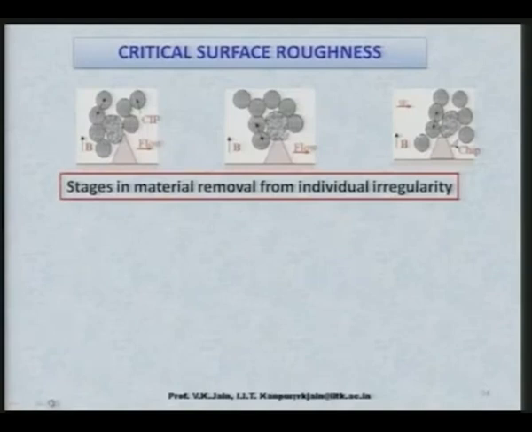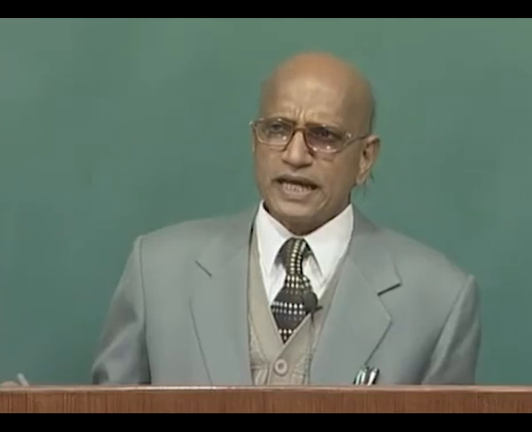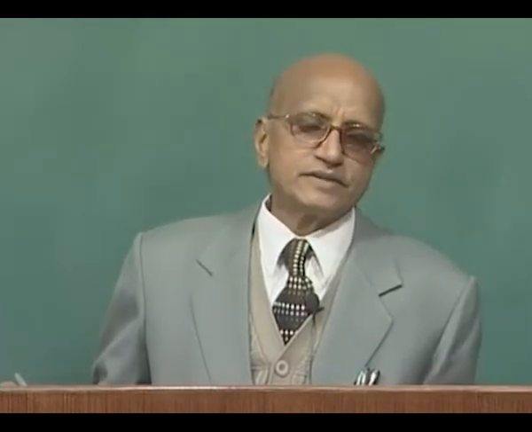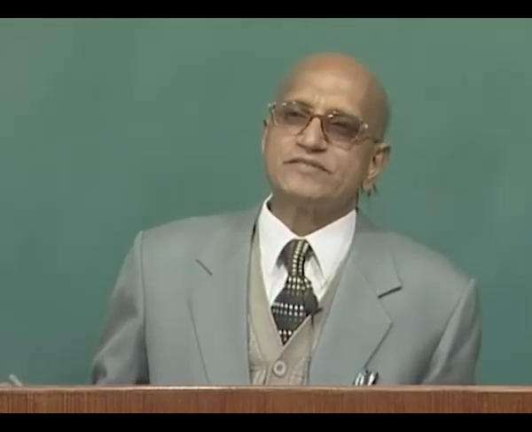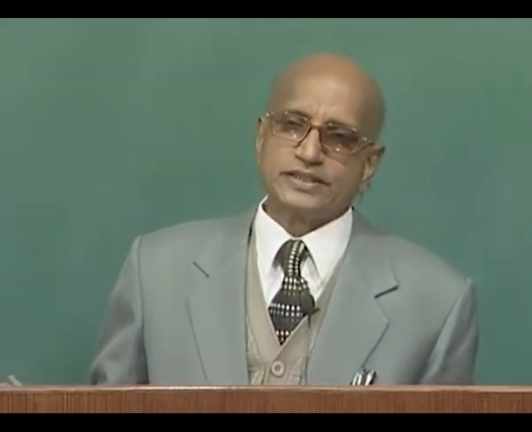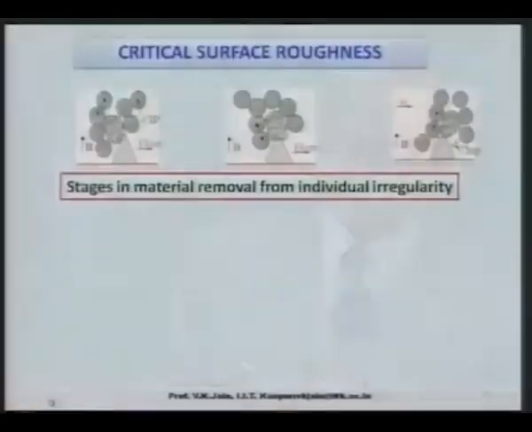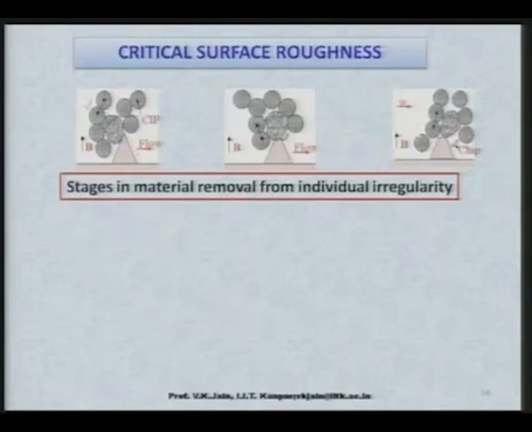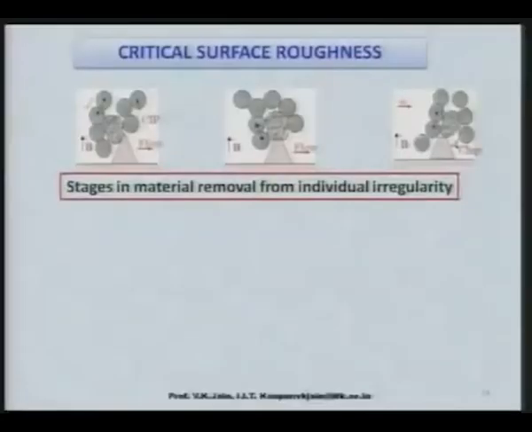Now, how is the mechanism working? Let us try to understand this. As we have seen, you have the abrasive particles and ferromagnetic particles, in the case when you are not using the sintered ferromagnetic abrasive particles. This is the abrasive particle and these are the ferromagnetic particles, and these ferromagnetic particles will align along the magnetic lines of force and form chains. In between the chains, the abrasive particles are entangled, as you can see here.